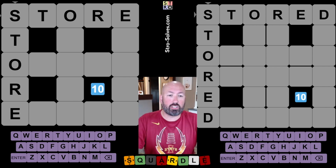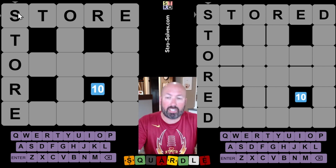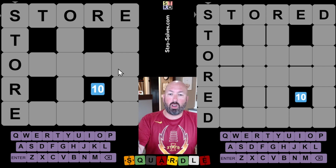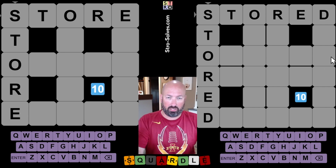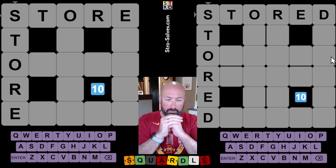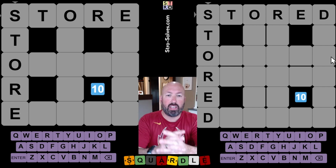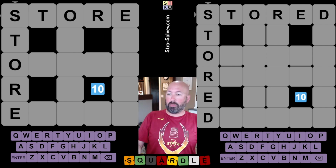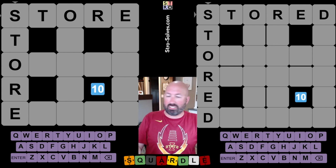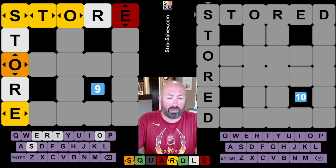Now, the other thing that's interesting about this is, as we go through the rows and columns and then wrap around at the beginning of the grid again, on our 4th guess, we're gonna be back at the beginning on the left. But on our 4th guess, we're gonna be on the last row and column on the right. So they're not gonna match up quite the same. That's gonna be kind of interesting. It's not like we're gonna be back at the start again at the same time on both of them. So I don't know, we'll just see what happens. I'm hoping that this is successful. Let's go for it. Stored.